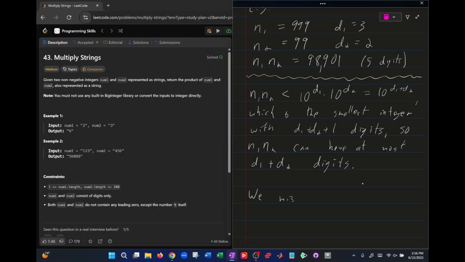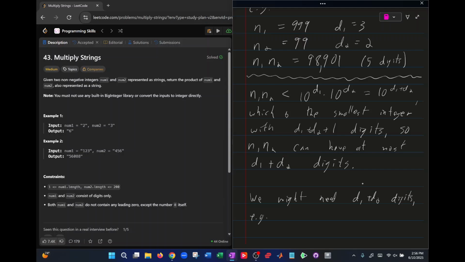So we do not need more than d1 plus d2 digits. We might, in fact, need d1 plus d2 digits.